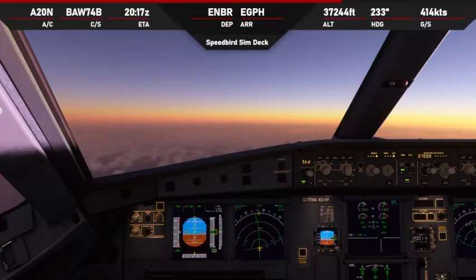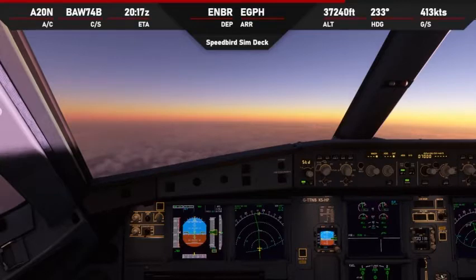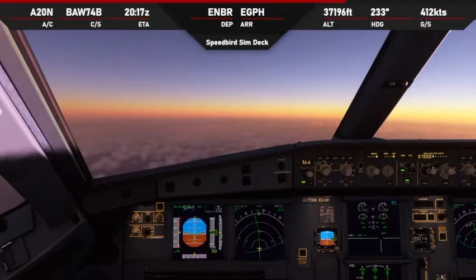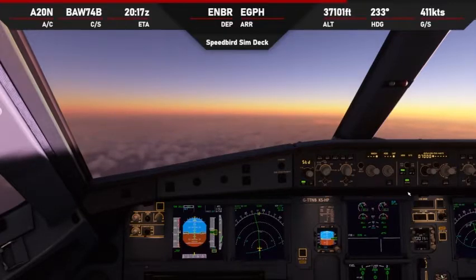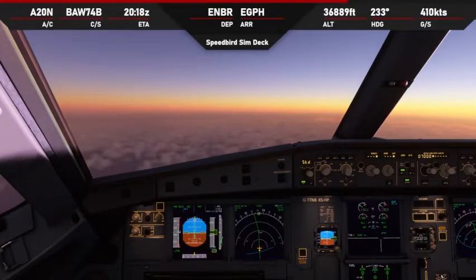Edinburgh traffic, Speedbird 74 Bravo, inbound Naxil, flight level 380, descending flight level 70. We should, if all things work out as they should, start our descent. There we go. And what that does, by clicking it back up to manage mode, if there are any constraints it will manage it for us, but we will see the plane speed up because of the descent profile we've got.